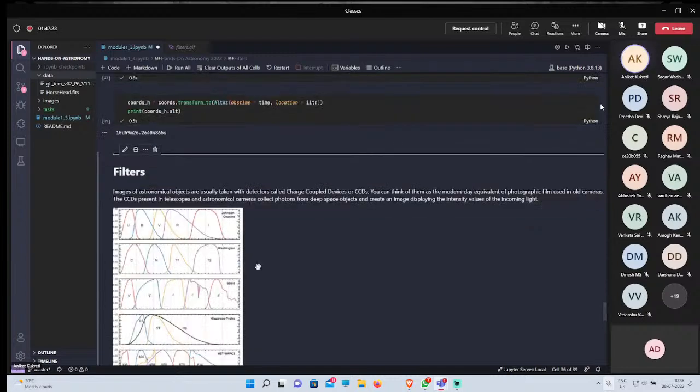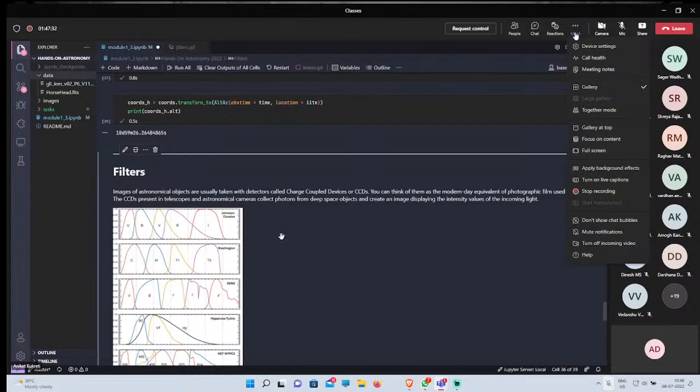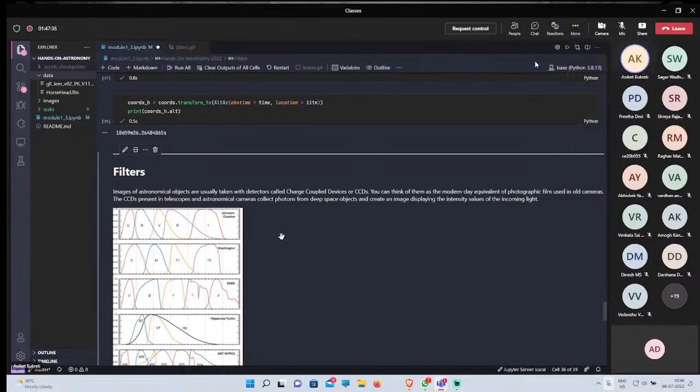Now we're almost done. So let's talk about filters a bit. Images of astronomical objects, as I foreshadowed at the start, are not just taken by regular cameras, where whatever you see in the optical region, you just store all that intensity. Based on the pixel value, it assigns a color to it. So there'll be some range for red color, there'll be some particular range for black. That's how a regular thing works, okay?